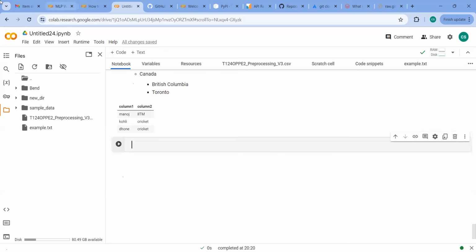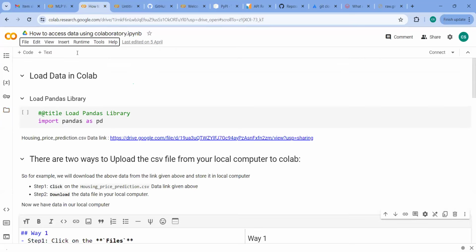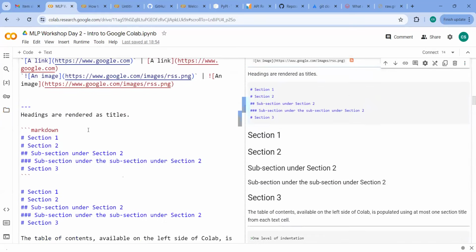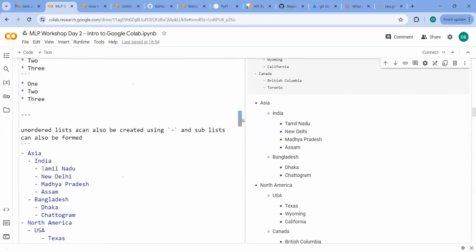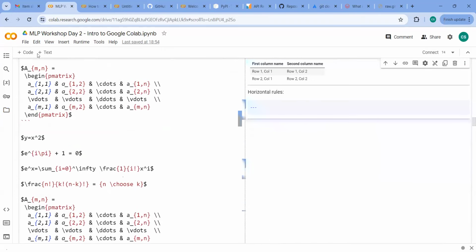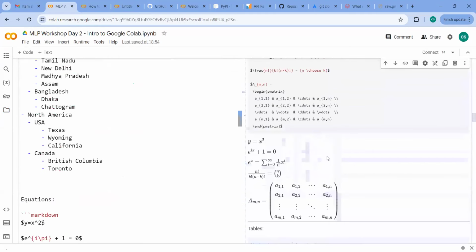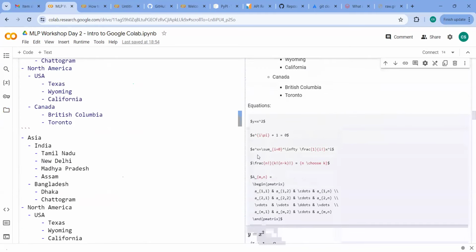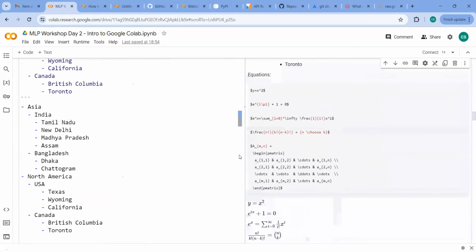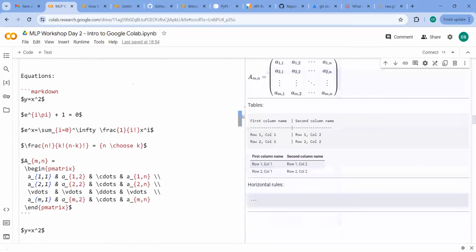So this is the way you can create tables. Now you can write all these complex formulas which are in LaTeX here. To write it, you require these dollar signs. Inside that I have written y, x square. So you should be a little bit familiar with how to write LaTeX format and all. Then it's okay. Just write the same thing here and it will appear beautifully, like formulas and all, right?